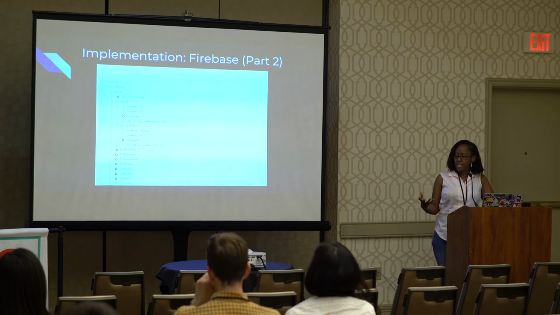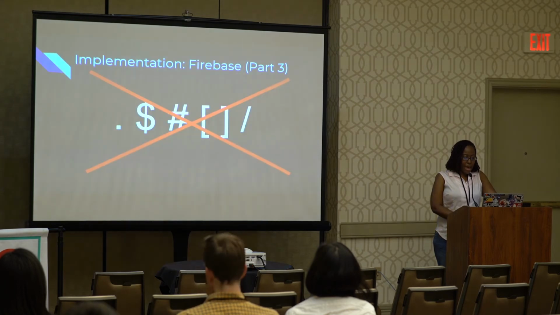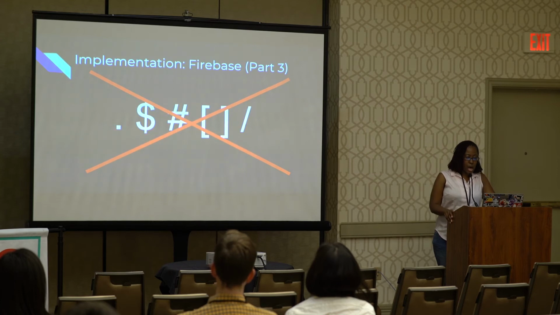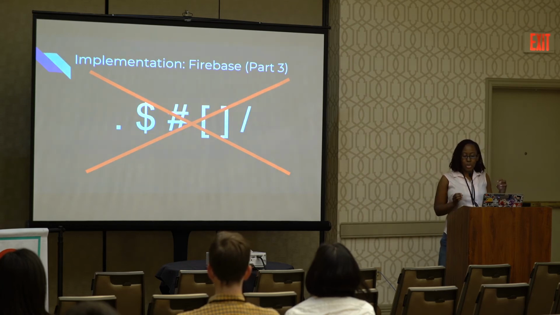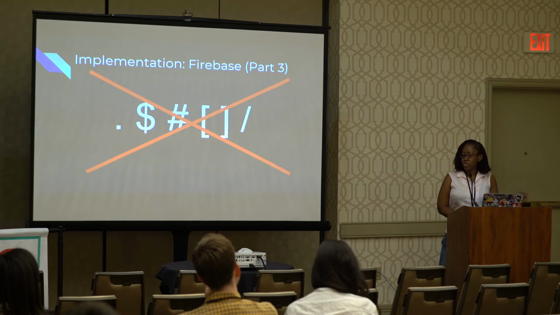It wasn't a very difficult process, but there was one issue I did run into when I was attempting to upload it. And that was that the keys had to be UTF-8 encoded and ASCII compliant, which meant that I couldn't use certain specific characters like periods, dollar signs, hashes, brackets, or forward slashes. So I did have to modify my data to not include those. It's just something to think about, that certain things that are allowed in JSON aren't always allowed in the backend as a service product that you might be using. So that was an issue I ended up having to work around.